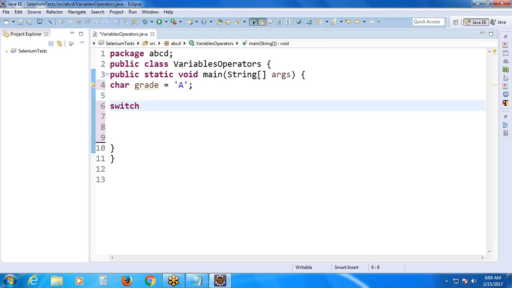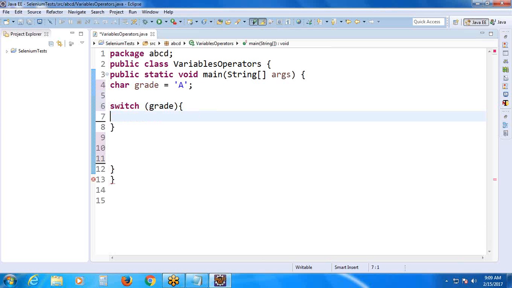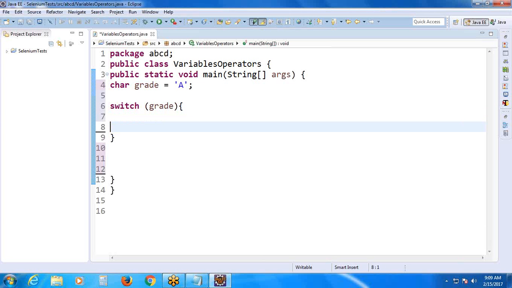Switch. Here the expression, in this scenario, is grade. Based on the grade, it has to pick the case. Write cases. Case A colon.